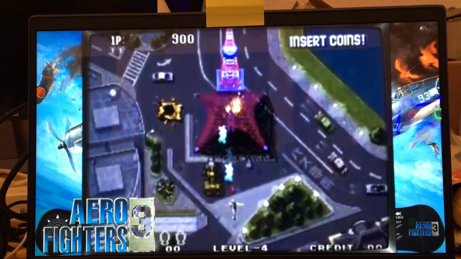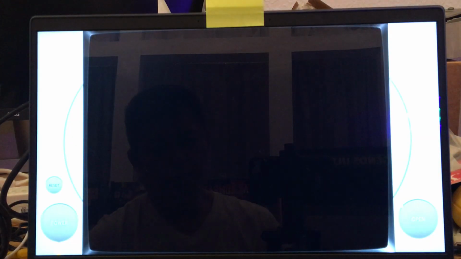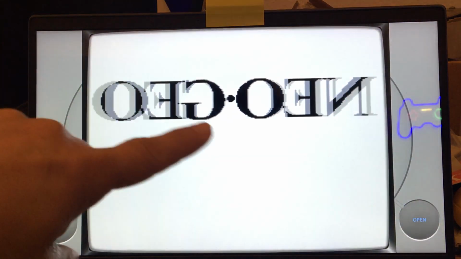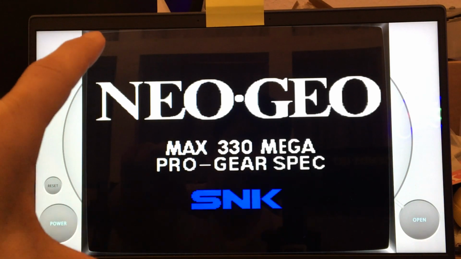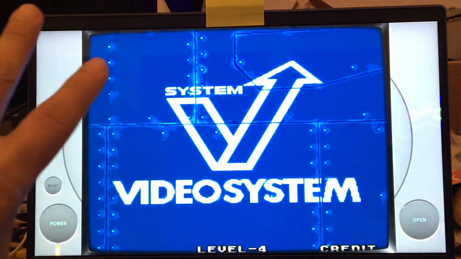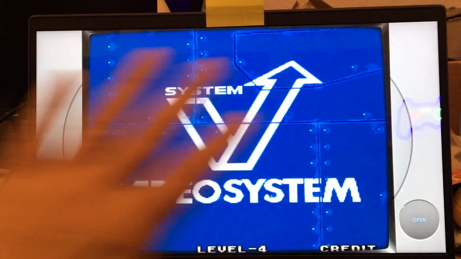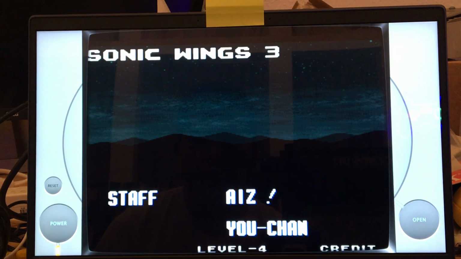Let's go ahead and press A and start the game. Any of the games pretty much work, but one thing I couldn't figure out is how to get the bezel put in here. Also the screen is not running at the default, it's running stretched, so it's taking up the full screen. I need to fix that too.